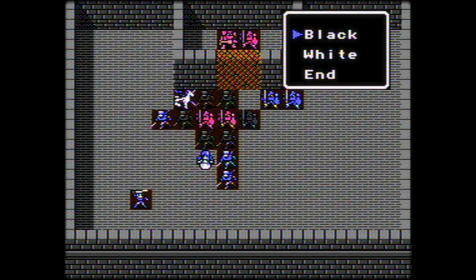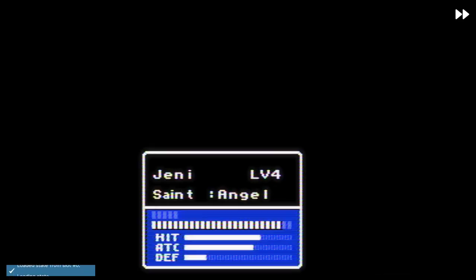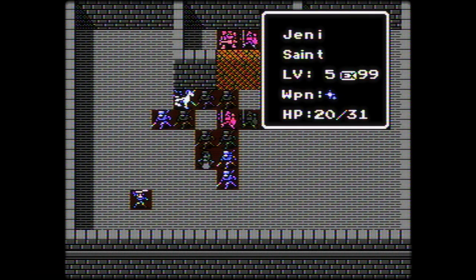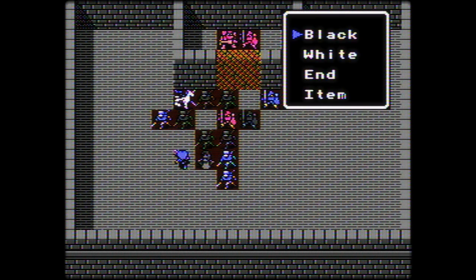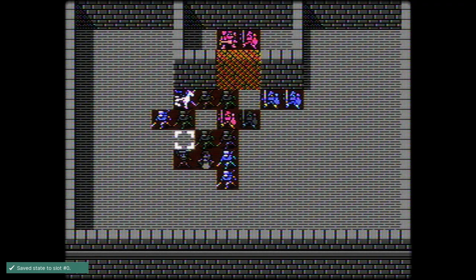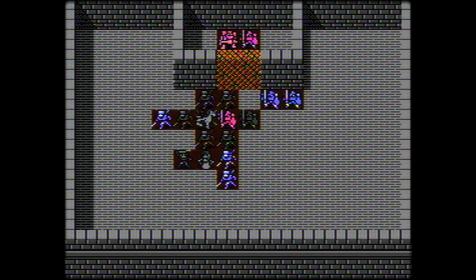Alright. Jenny, you use Angel. You do enough to that, and Jenny levels up. We're getting luck. Yeah, that was another turn here. Take it. Skill speed. He can run again. Okay, then. You move closer. Excalibur still. And you move closer to stab. Poke, poke. Okay, no, nope.